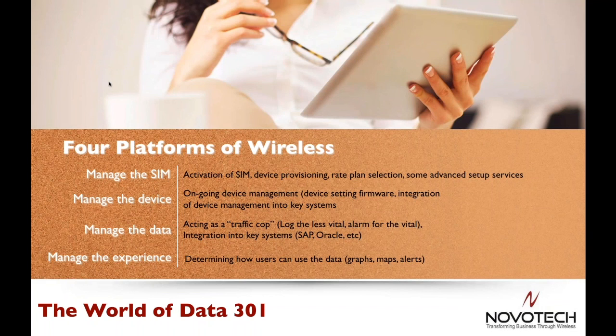Once you have products out in the field, you really have to manage four different areas of the overall solution. Sometimes this is handled by a provider providing all of them as part of a service. Other times the customers will look after these things individually. If your device is using a cellular-based connection, it's going to have a SIM card of some kind inside. It's important to make sure that the SIM is provisioned correctly, has the right rate plan, and is active on the network.